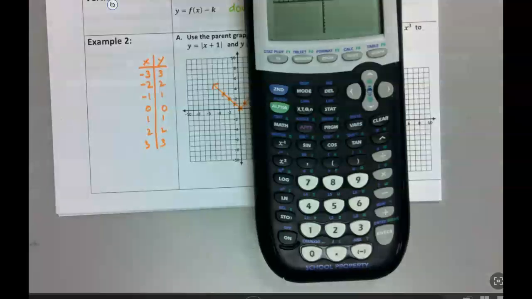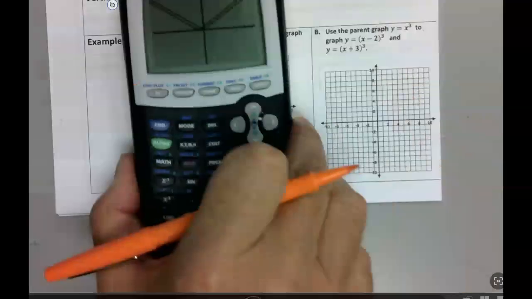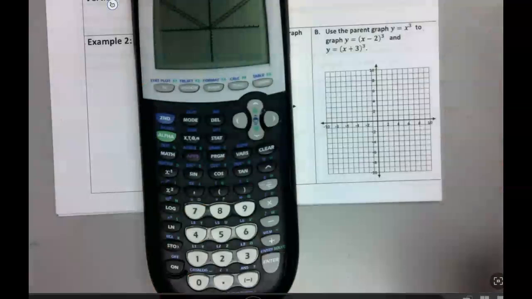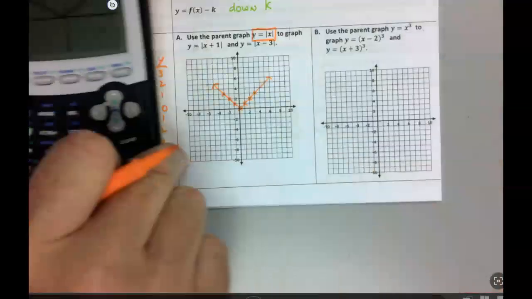Kids, whenever it's inside of parentheses or inside an absolute value, I call it an imposter. You see plus 1, you think it's going to go right 1, don't you? But in reality, it went which way? Left 1. That's why I call it imposter. Okay? You guys know people that are imposters, right? There's something that they're not, right? Okay, so let's graph that one there.